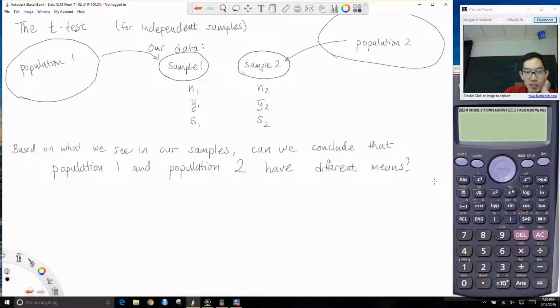Okay, and so in this case, when you perform a t-test, the question or claim that you're always kind of starting off with is, do these two populations have the same mean, or are the means of the populations different? Okay, so the quote-unquote question is, do these two populations have the same mean, or are they different?